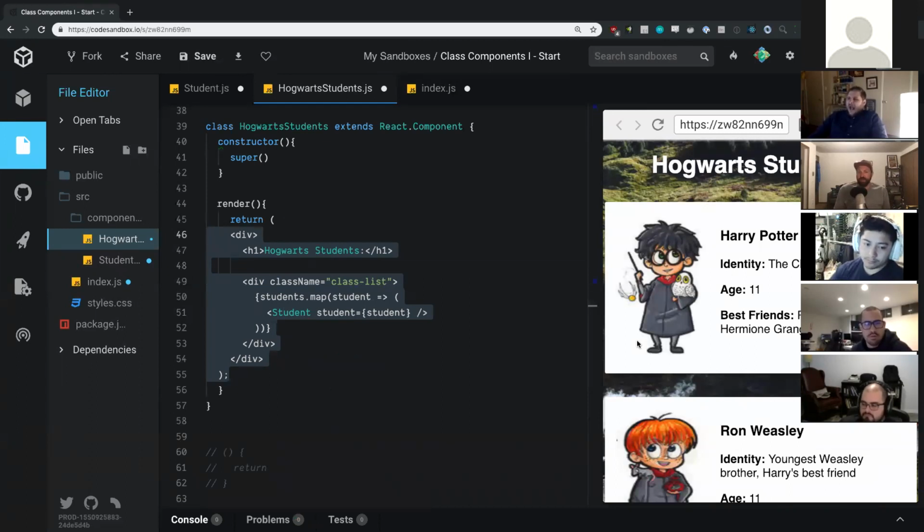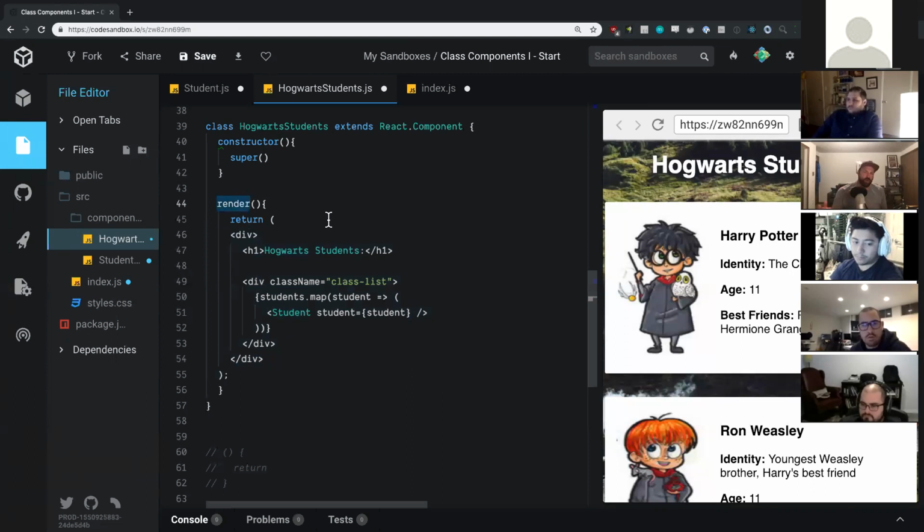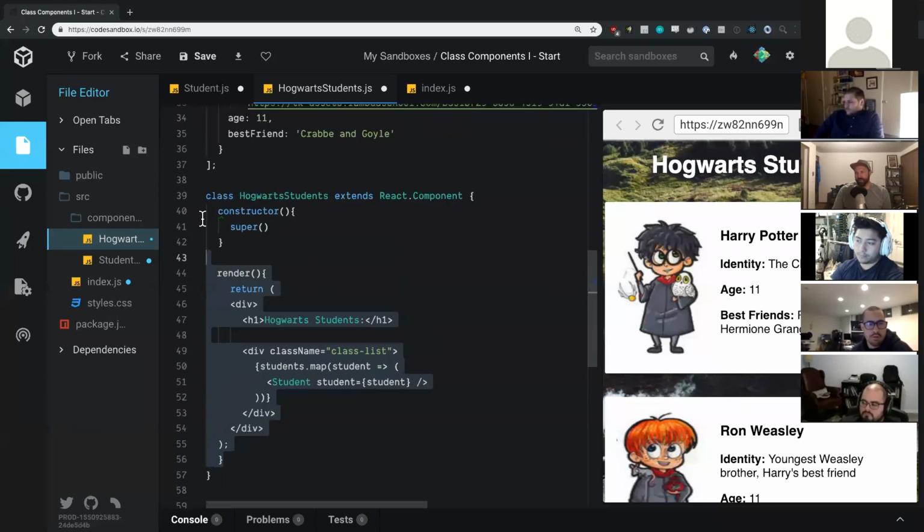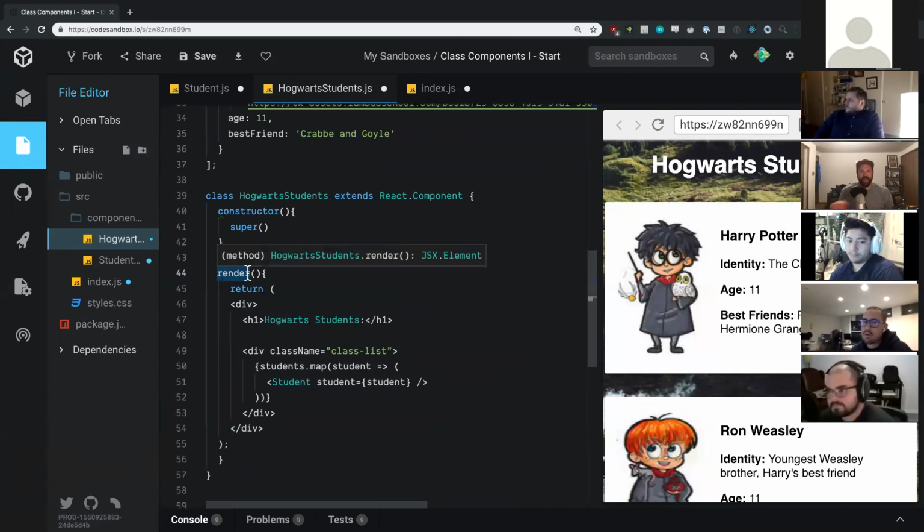Robert, that's a great question. We do not get the render method from extending React Component. When React Component calls this class and creates this instance, it's going to expect there to be a render method there, created by us. So it's the one thing that we have to create on this. This part is not JavaScript, right? I mean, it is, but it's not part of the normal building a class thing. This is us building a method that React is going to expect to have.